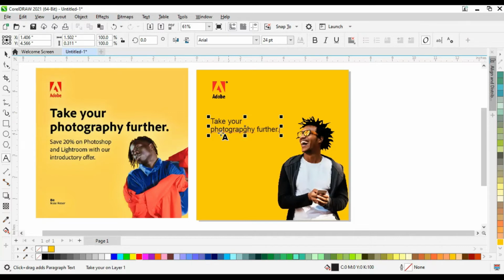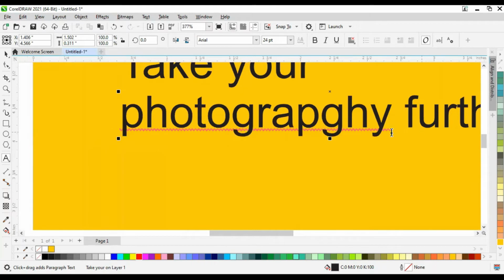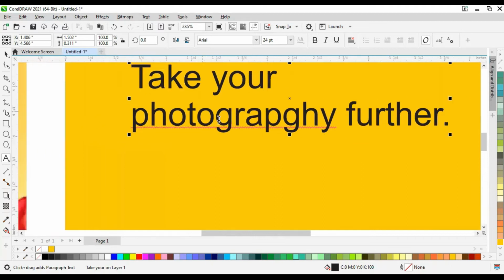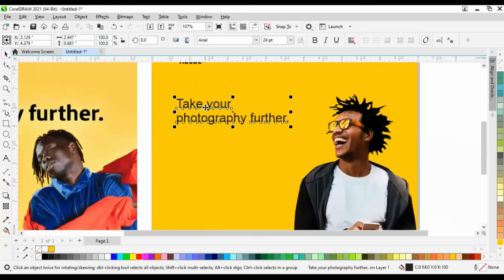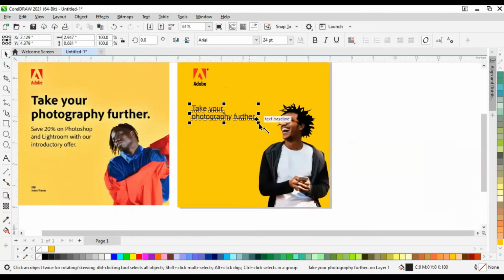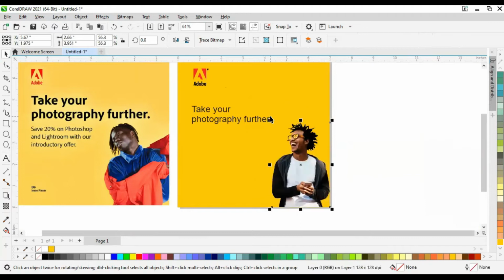I'll just right click on this red. I'm zooming my screen, but this red shows that this thing is not clear enough. The red underline shows it is an error. So once I just right click, you see other suggestions. Photography. Correct. So from there, increase it. You can see from our original design, this guy needs to be a bit smaller.